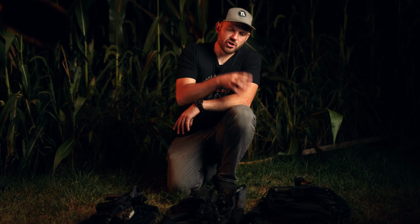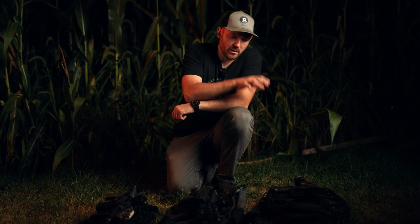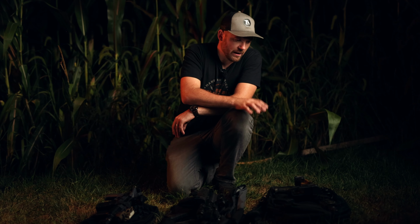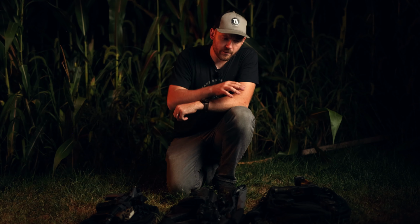But the EDC Ready Pack to me is the perfect bag for someone that wants an everyday carry bag that will blend into almost every situation. It won't stand out, it won't scream, hey, I've got a gun, and it packs just enough gear to be a day-to-day bag. Now, it's not going to be the best bag if you're trying to load out a ton of different gear. I'd say the Gamut 2.0 is probably better for that situation because of all of its extra pockets and compartments, but the EDC Ready Pack has enough features built into it. It can carry up to an 8.6-inch rifle. It can carry your everyday carry pistol if you'd like, and it is going to be a bit more comfortable than, say, a sling bag like the Commuter Sling over here for those long-term carry missions that you might be on. So for all of those reasons, I think the EDC Ready Pack is a solid choice for anybody looking for a medium-sized bag.